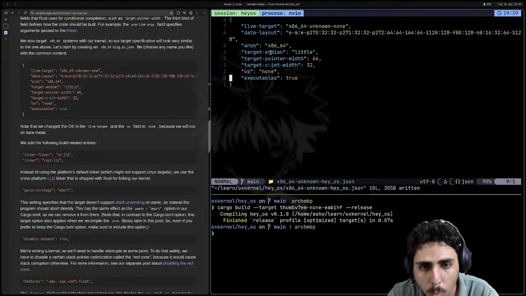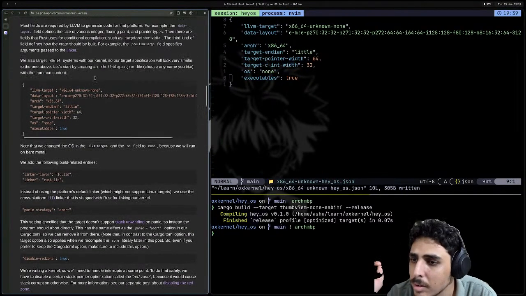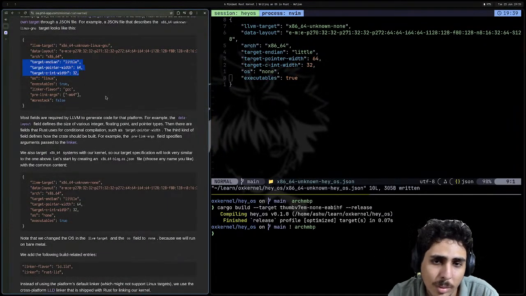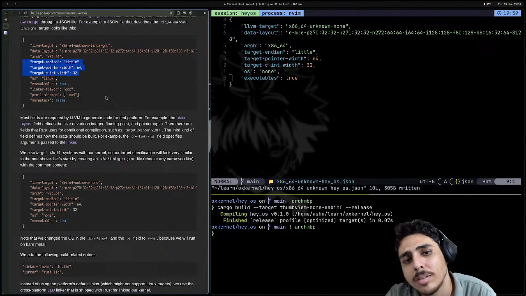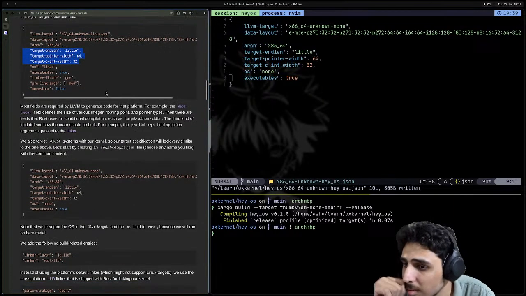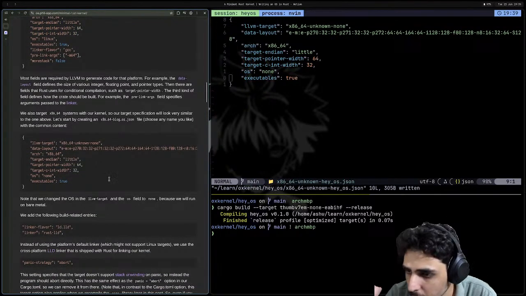Arch, fine. OS, fine. Executables, fine. This stuff is a little unclear, but we basically copied it from the Linux one, right? So it's standard values for it. Little endian, 64 is the width of the pointer, and 32 is the width of the C int. Cool. Okay, so most fields remain the same, so we just copy this part.